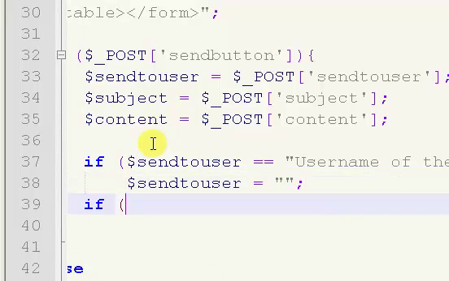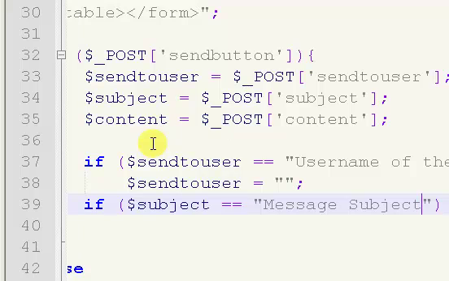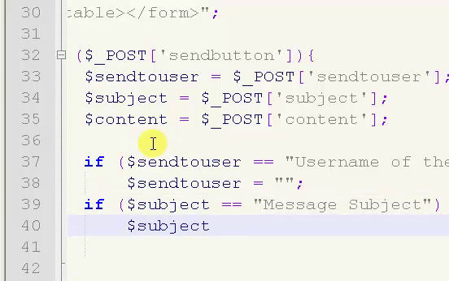We're also going to do that with the subject and the content. So subject equals the default message subject, and then we're going to say $subject equals nothing.